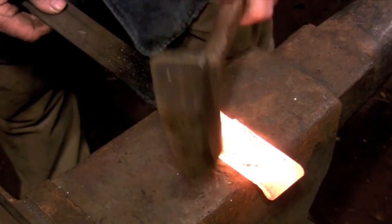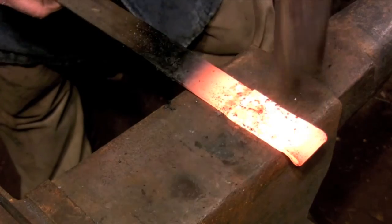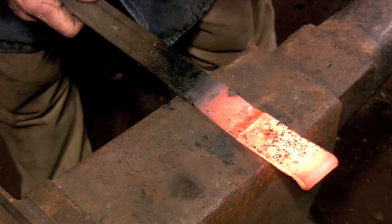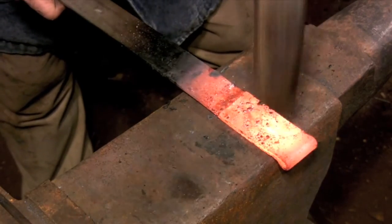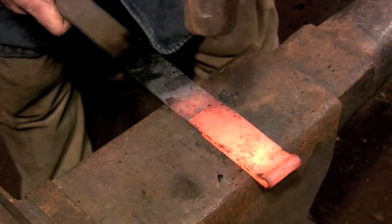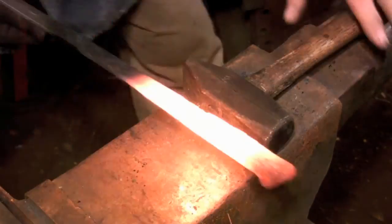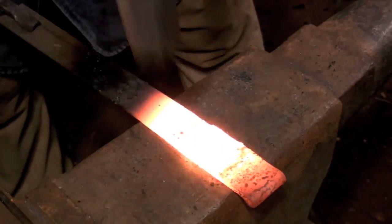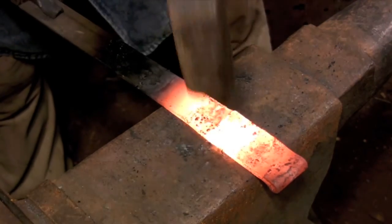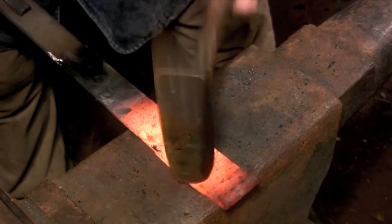When you're welding this hinge, you really just need to concentrate on the lower half of the weld. If this section of the hinge is solid, then you'll be able to forge out any of the gaps that might occur when you bend the hinge to its final shape. It's more important to keep the thickness in the upper half of the hinge rather than to have it welded. Here I'm just taking another heat to make sure that I have a good weld. Once I'm satisfied with the weld, I'll cut it from the bar.